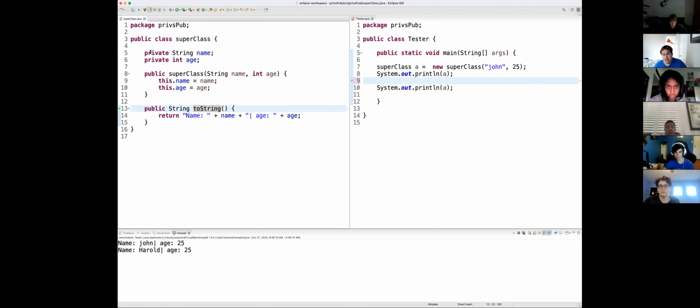Even though name and age are private in this class and we use them here, you don't have to worry about it. It treats them as public. It's only when you try to access them from a different class that you get errors, and that's a no-no.